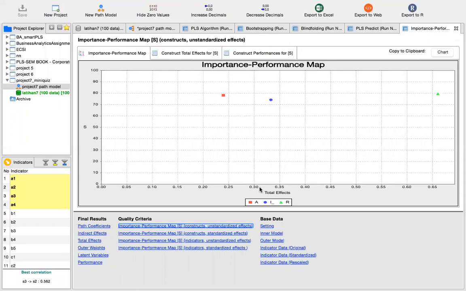And the variable R is shown to be significant and has an impact on performance as it is above the value of 50 with respect to variable S, and is above 0.35 with respect to total effects.